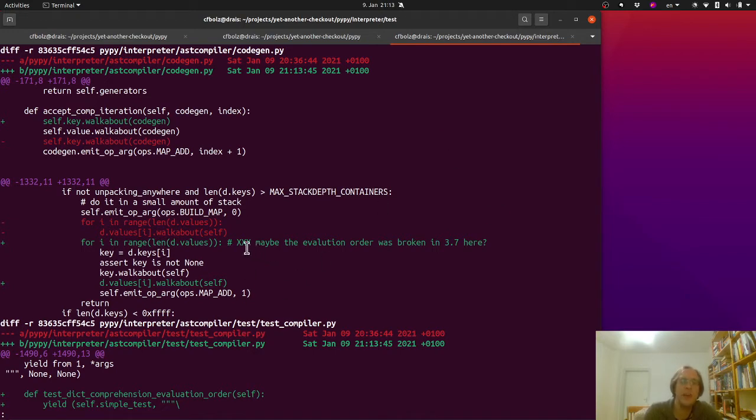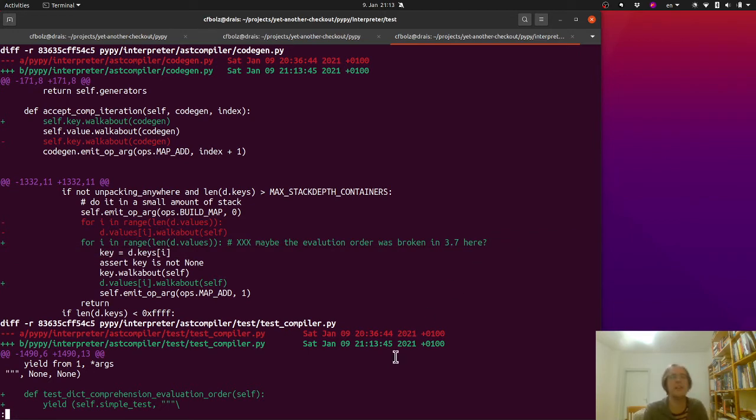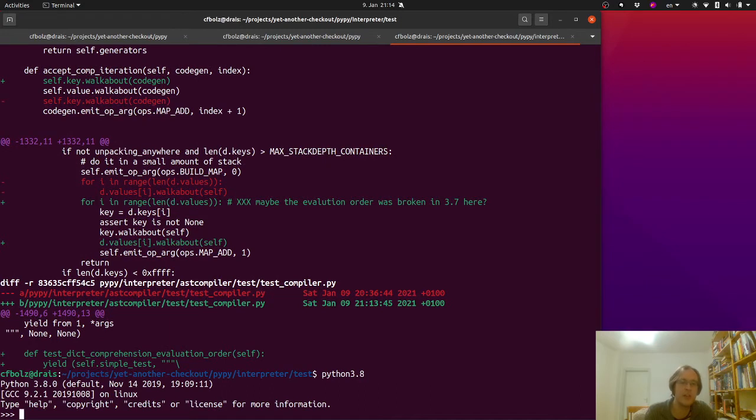Yes, maybe we can think about this problem. Okay, so this is actually a somewhat complicated issue. The problem is the following. Let's do some bytecode inspection again. And this time let's do it for a very artificial function. We're not even going to write the function, we're going to use string manipulation to define a function. And it looks like this. So we define a function and we return a dict.